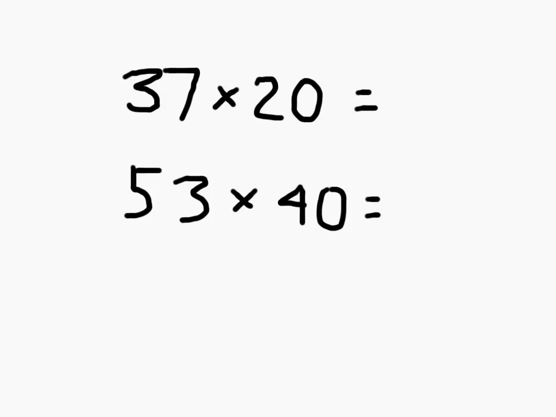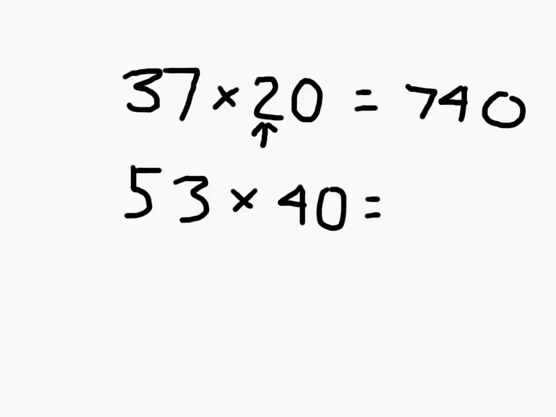So we have a couple more problems for you. We've got 37 times 20, 53 times 40. If you want to give these 2 a try on your own, you're welcome to. I'll walk you through those steps. Again, we're going to place a 0 right away because we're talking about the tens place there and 2 20s. 2 times 37, oh, I know 37 doubled is 74. That's why 37 times 20 is 740.